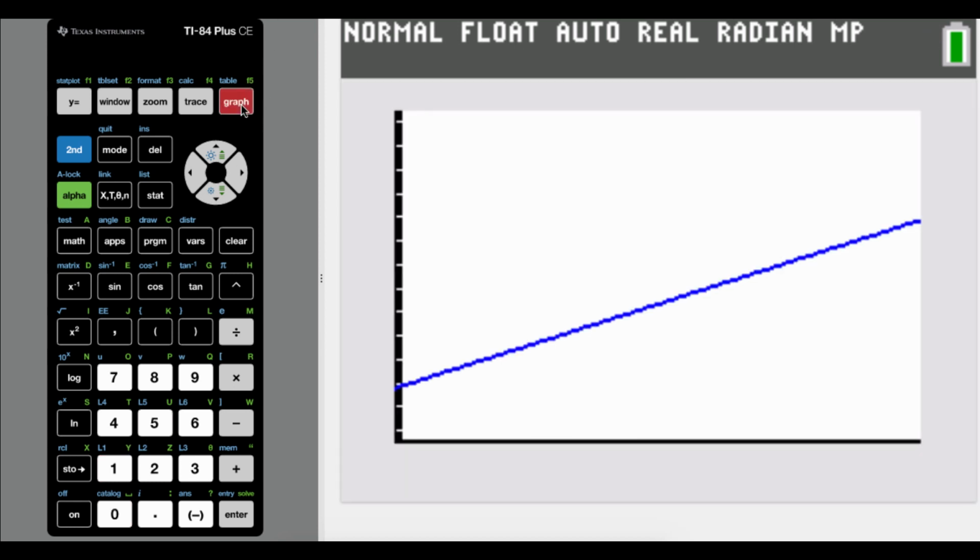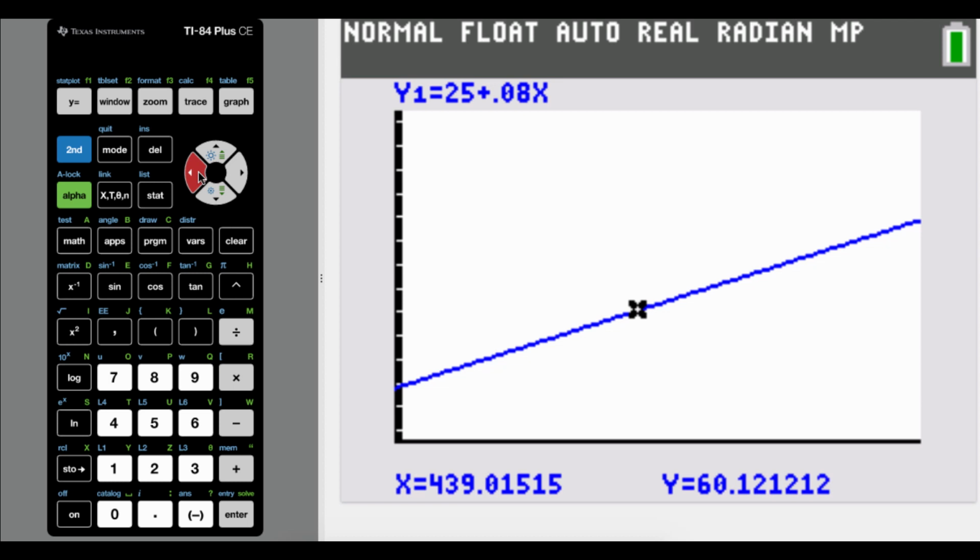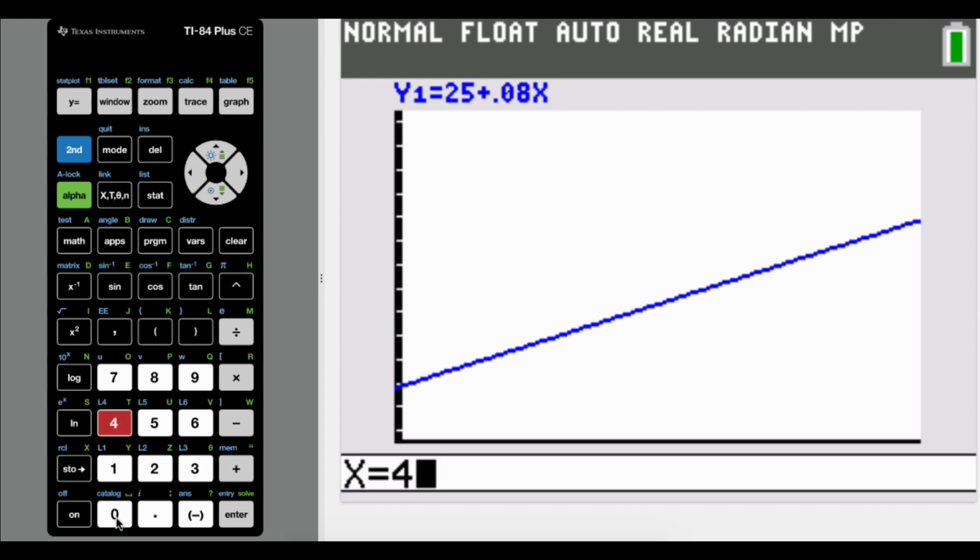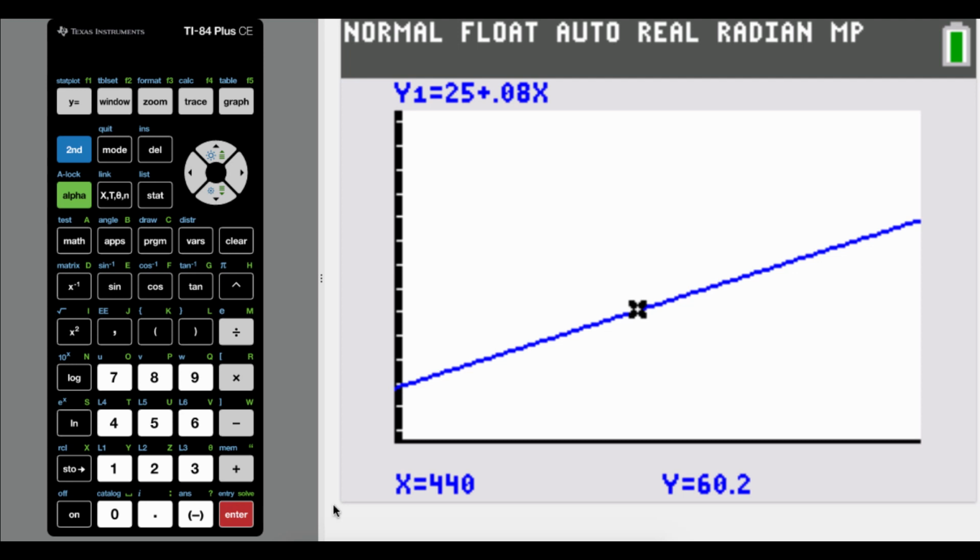So there's our line. Now if we're looking to confirm our answer, we can hit our trace button and arrow along our line. But it's not going to give us every single value along there. So if we want to find a specific x value, we can just type it in. So if we're looking at Sally driving 440 miles, I can just type in that 440 and hit enter, and I get 60.2 as my answer, which is what we got before.